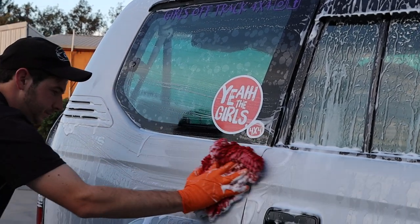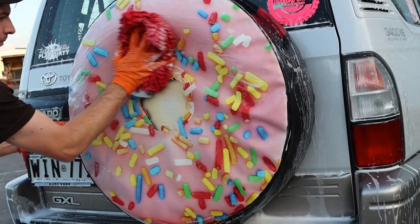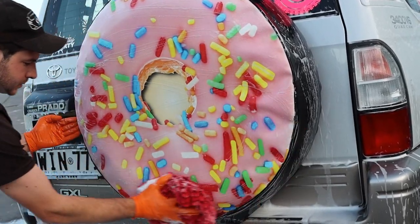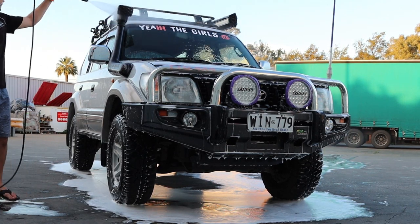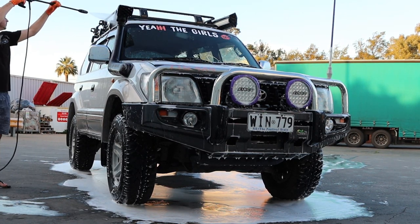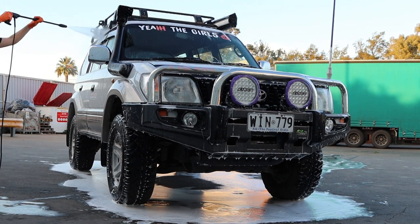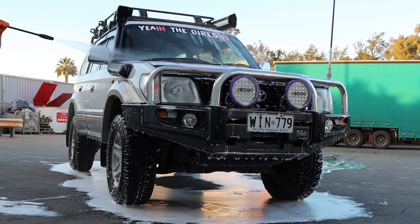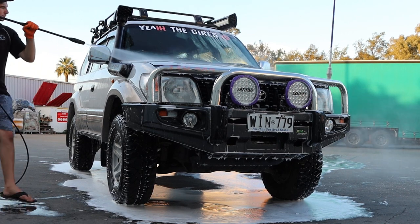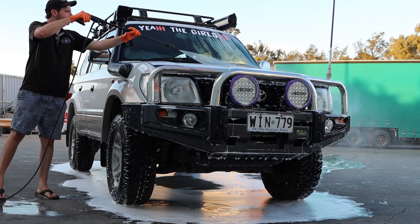I had to work relatively quickly — not only because this car is big and the foam was sliding down gradually, but because it was a warmer night as well. If you wanted to take your time a little more, there is a way around this: simply foam, then wash the particular spot you want to focus on before moving on to the next. This is only an issue if there's a risk of the product drying, which you really want to avoid, but as long as you clean every spot and rinse it all off once you're content that it's clean, then you'll have no worries.